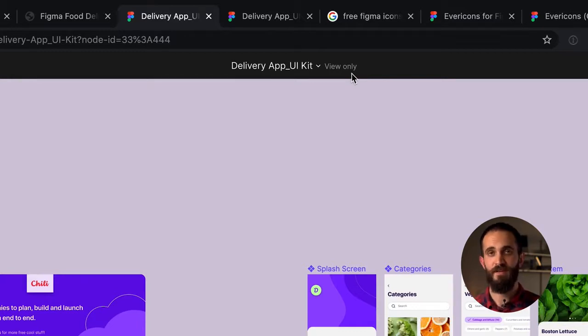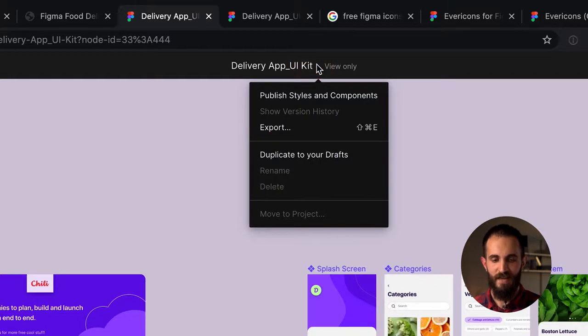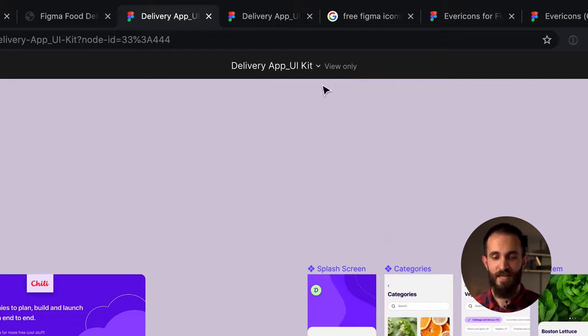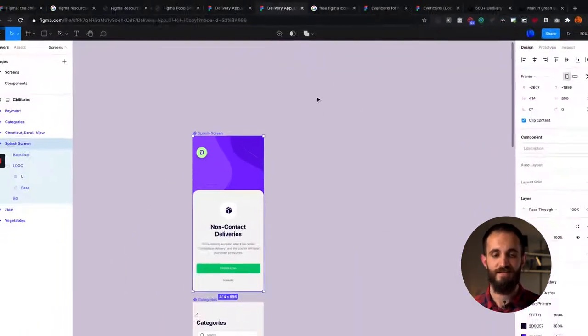And we want to be able to make edits to this. So what we do in this case, when we're looking at someone else's file, is we just click on the name and then we say duplicate to your drafts. So if you're signed into Figma, it's just going to create a copy of this file in your own Figma account. And that's exactly what I did. And I have it open in this tab right here.